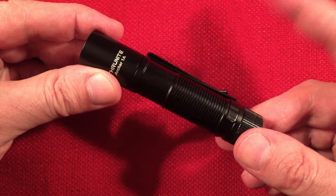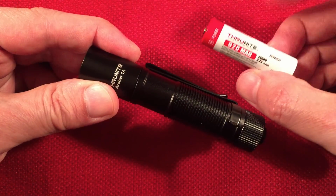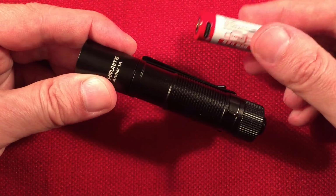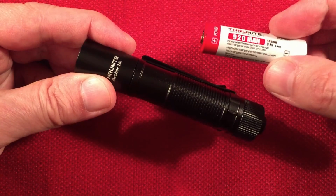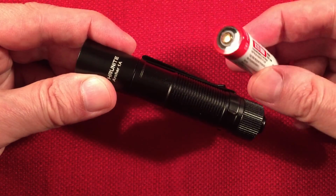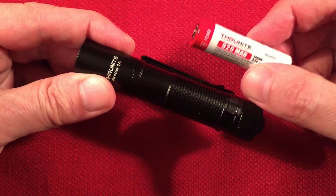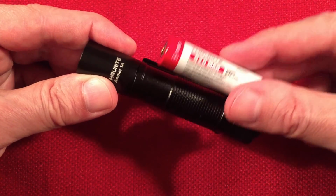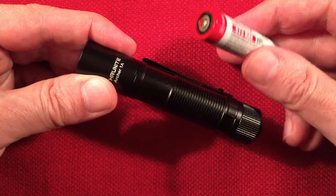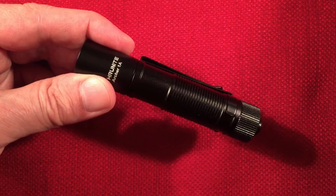What else? So dual fuel compatible. Dual fuel meaning it can run on these 14500s, which is great. I don't know if ThruNite sells these direct or not, but you can contact them and get their battery, or you can look for any type C rechargeable 14500. They will work, no problem. Also, a standard button top 14500 should fit in here. You just have to have a standard or dedicated charger for it. And I recommend charging it at a low rate, like 200 milliamps. There you go. Okay, cool.